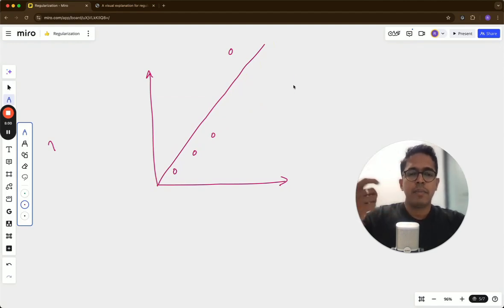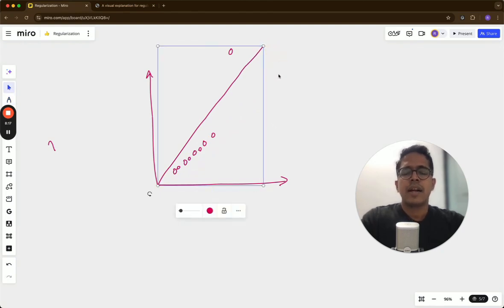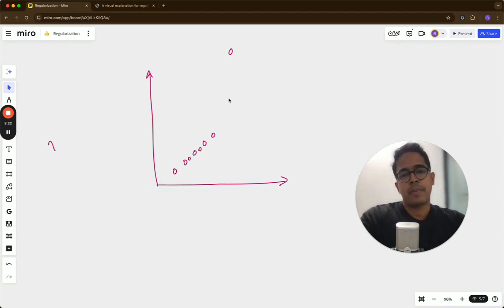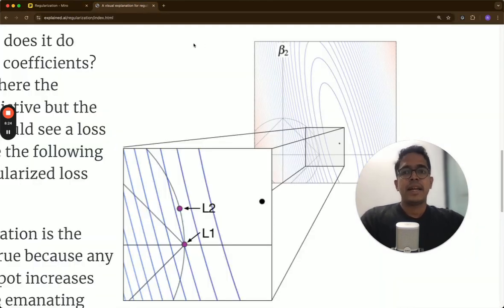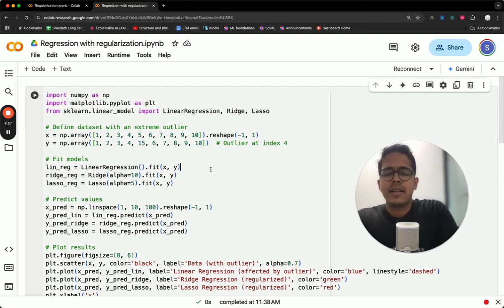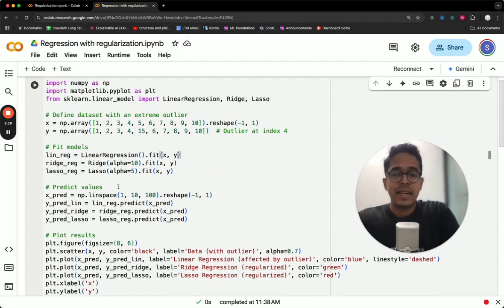And here slope m is the parameter. Now this increased slope is not good, because if there were a lot of points here, then we know that all the other points are following the pattern of a straight line which was supposed to go like this. But now just because of the presence of one or two or a few outliers, we are having a line with an increased slope. And regularization can prevent this from happening. Not prevent, maybe mitigate this to a great extent. So let us run the code with regularization, with ridge and lasso, and also with a normal linear regression, and see how the output differs.